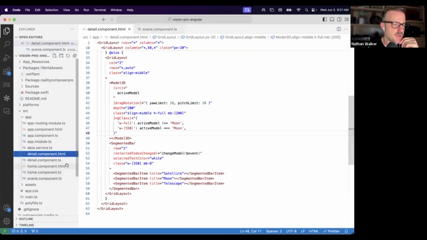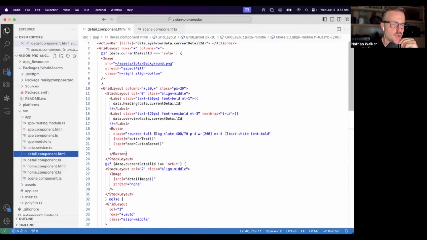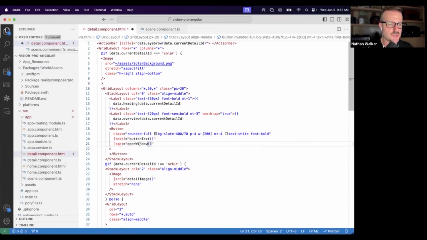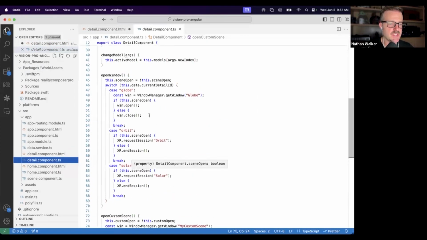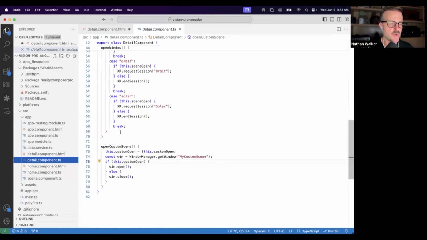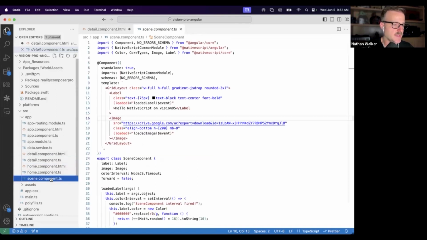The detail component can be changed from open custom scene or open window. Those are two examples that I put inside there, where you can either open the existing immersive scenes and the 3D globe, or you can open the custom scene, which is a NativeScript view inside, opening that singular component.